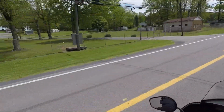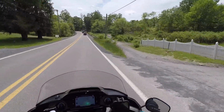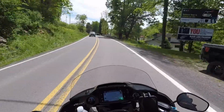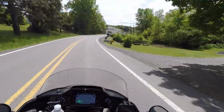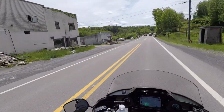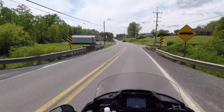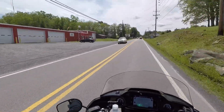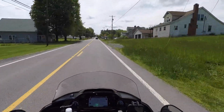You got big open valleys, mountaintops, river running. It's awesome. And in the upcoming videos, we get into, on our way to Princeton, further down through here, and our way back on the other side, we come back up out of Princeton, 19 and 16, and it just blew my mind. I've never been on that 19 out of Princeton to Beckley, and I was blown away. Some of that ride, I was probably doing like 25 looking at stuff. I was like, this is awesome. This is why you get out and ride and look at this stuff.